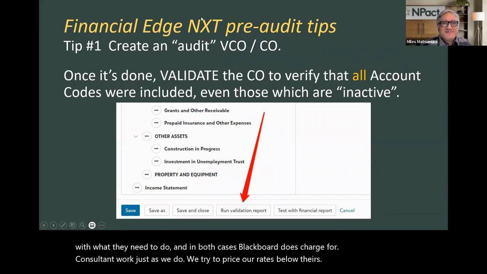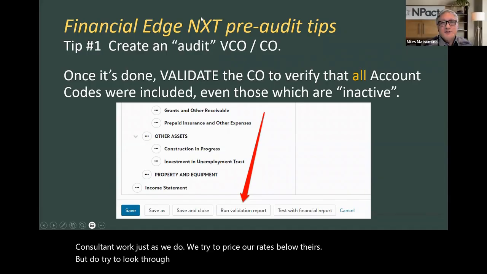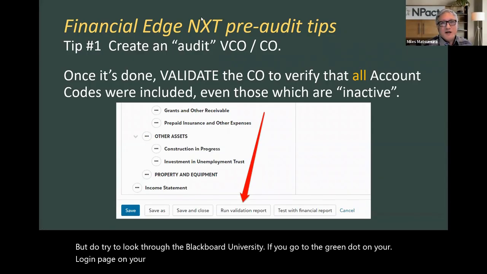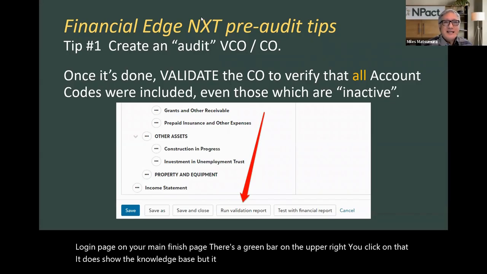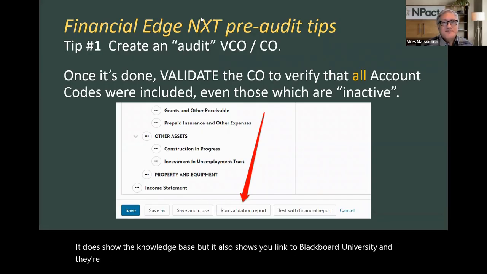Okay, good to know. But do try to look through the Blackbaud University. If you go to the login page on your main Financial Edge page, there's a green bar on the upper right. You click on that, it does show you the knowledge base, but it also shows you the link to Blackbaud University. And there you'll find classes. Okay, good, thank you.